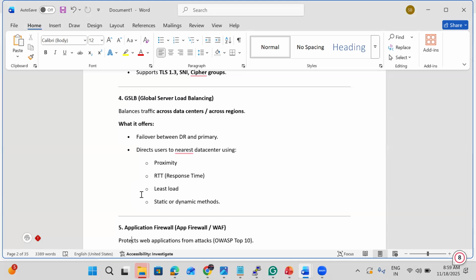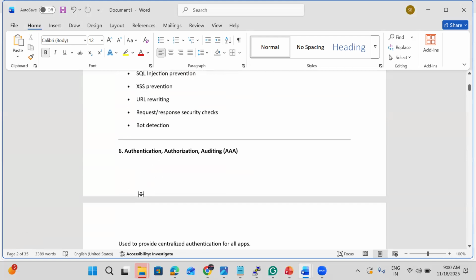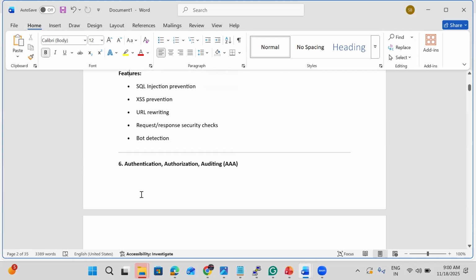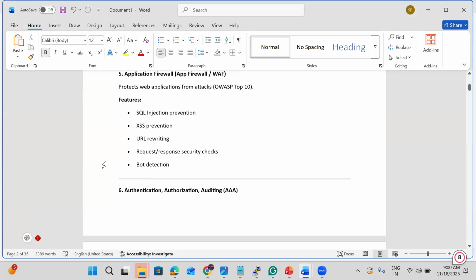We can even set up a disaster recovery kind of environment. And Netscaler is doing application firewall, or web application firewall, in order to protect against SQL injections, XSS, URL rewriting.